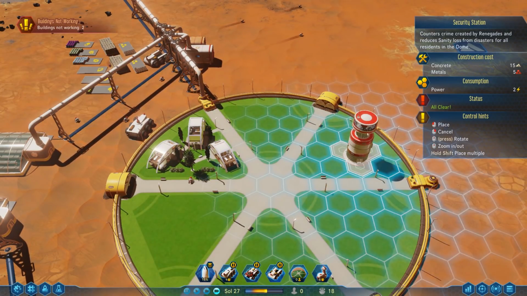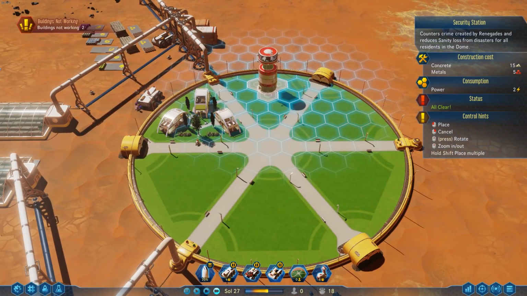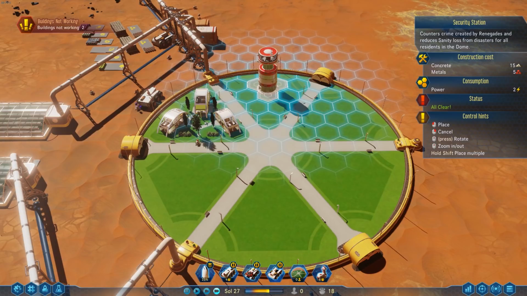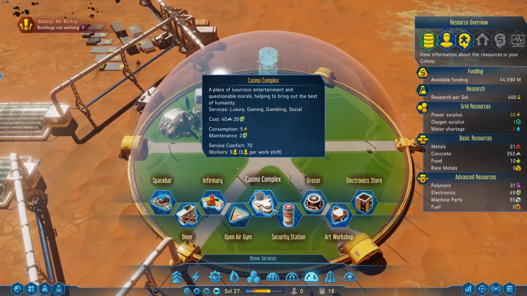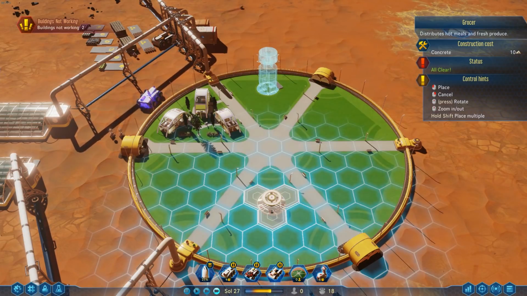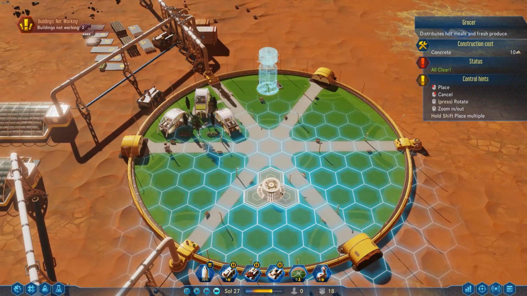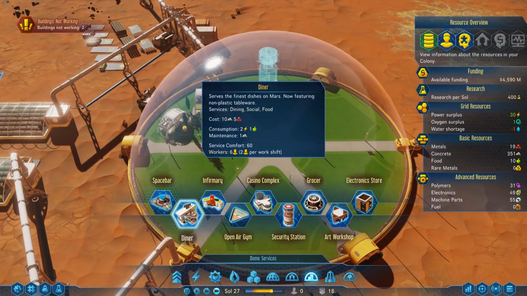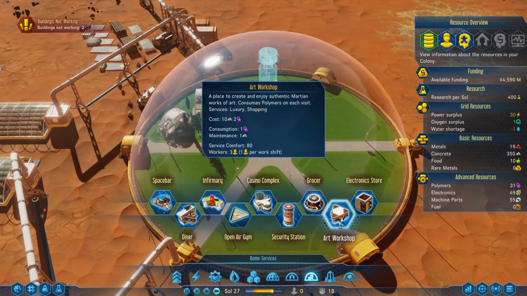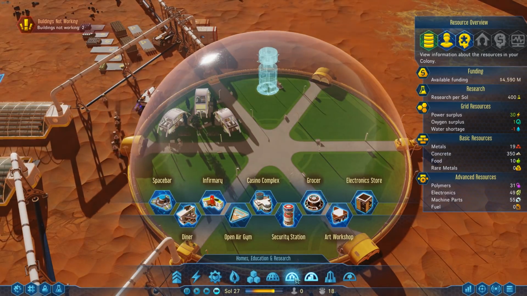Security station. Where can we put you so you look beautiful? Let's put you there. We will have a grocer's there at some point, but not just yet. They can deal with getting their own food, I think. Yeah, they can. They can go to the farm to get food, can't they?